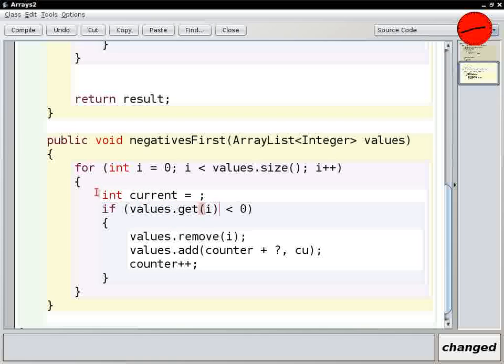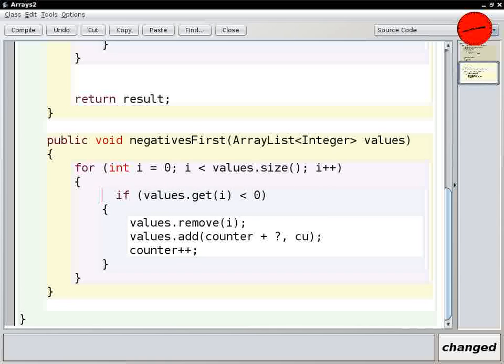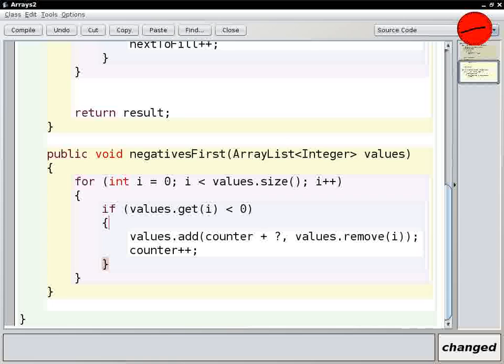Now it is true that when you remove it, you no longer have it, so how are you going to put it back? But as it happens, and you've heard it here first, values.remove is nice enough to return you the value that it has removed. And therefore, you can put it in here. Now isn't that nice? That should have been worth the price of admission alone. Right, so that way you now have 2 variables.